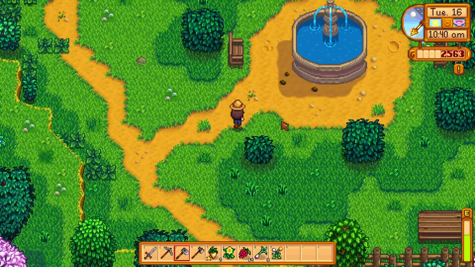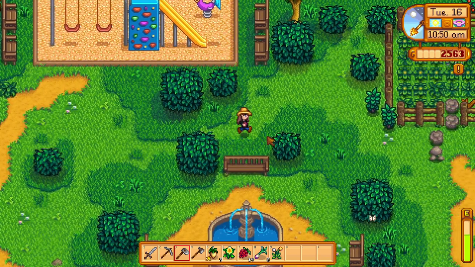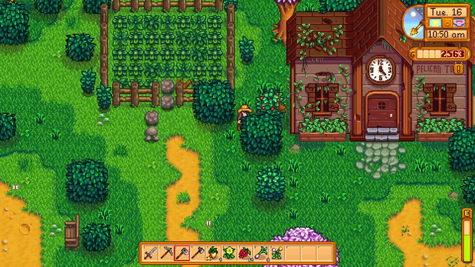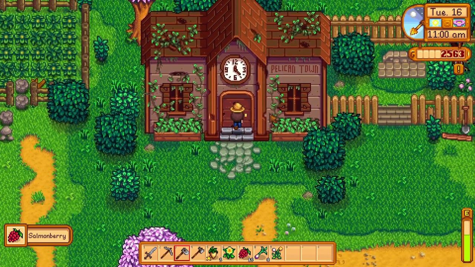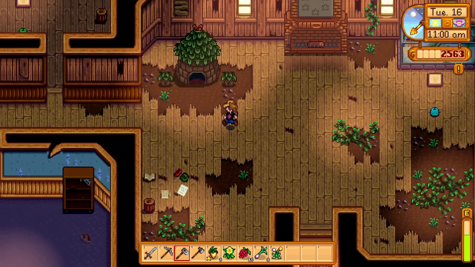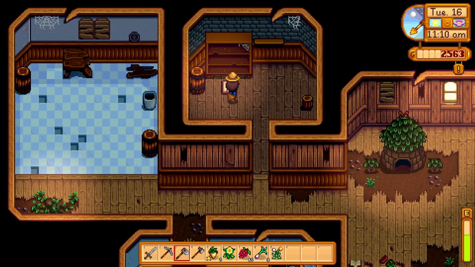Let's see if Haley is up here. She might be? I don't know. I don't know anybody's schedule. I just know she's sometimes at the park. Okay, so let's go turn in these parsnips, and then I'll run to Pierre's, and then I'll run to the cave, try and get some coal. It's the pantry, right? I think it's in the pantry.